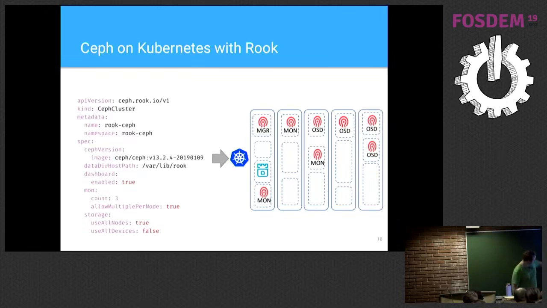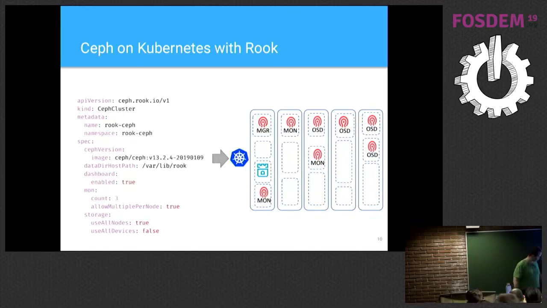Coming back here, we have the dashboard part where we say we want the dashboard, so we have enabled true. We can control a bit about the monitors, like how many we want. If you want multiple monitors on one node, this is if you have only 3 nodes, you may or may not want this to happen. If you have more than 3 nodes, you normally want to disable this, because then you always have room to move a monitor from a node which failed to another node and create a new monitor there.